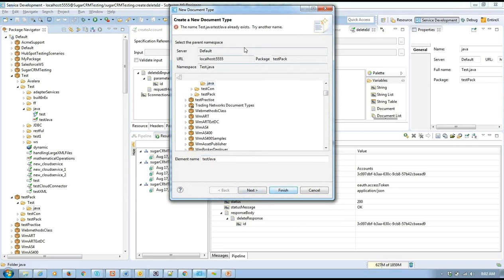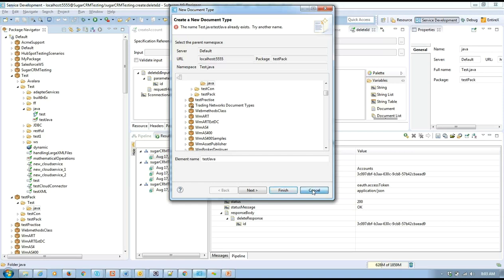So it won't allow me. If you see this test Java service, I am writing inside the test package, and this is in the test, but still it's not allowing me because the path is the same. This test Java will be inside test Java and then Java. Here also, it will be test.java.test Java. So the path already exists. It won't allow me to create a new one.